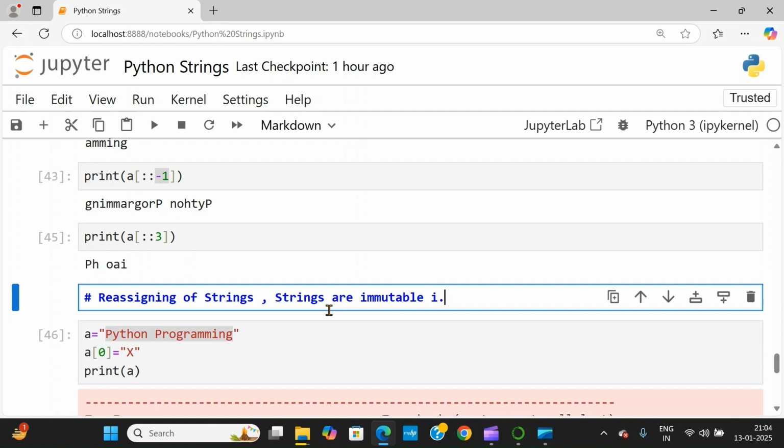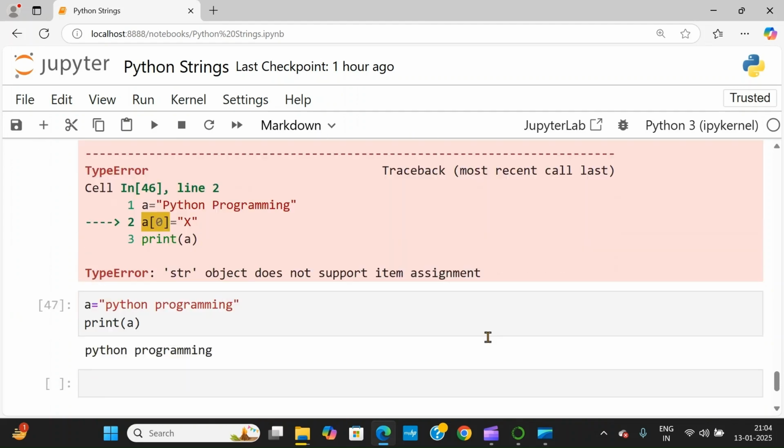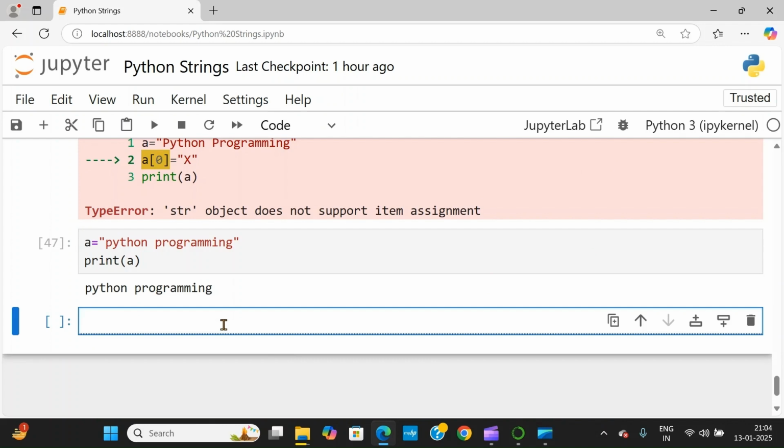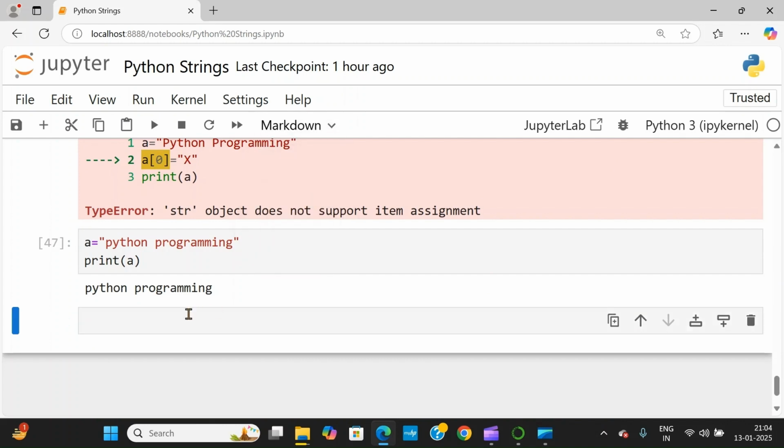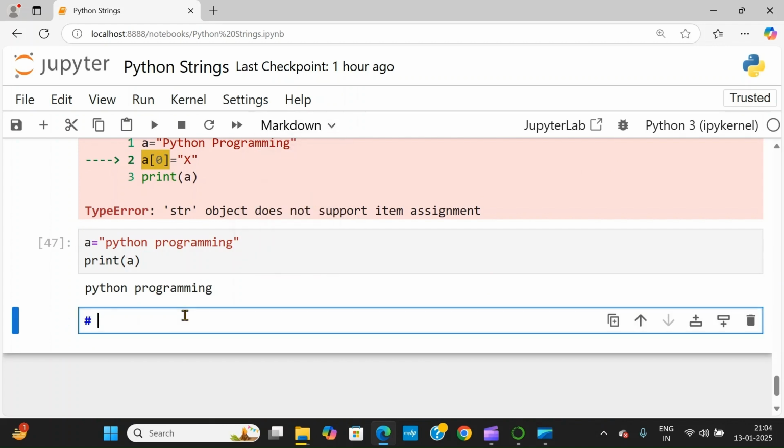That is, we can't modify this string. Then, can we delete a string?